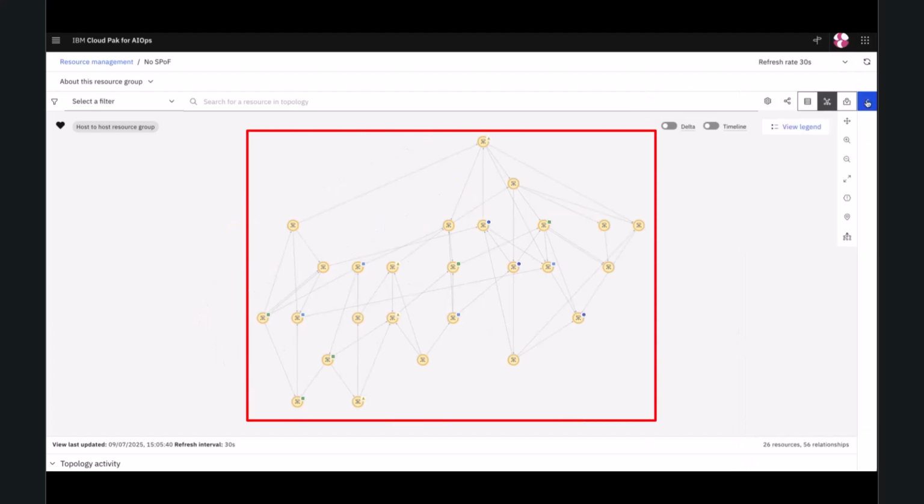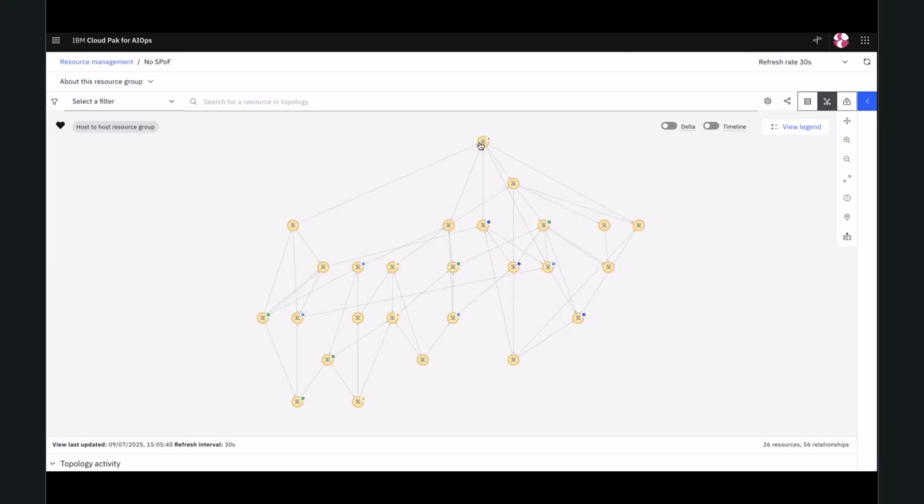And what we can do is we can look at a topology. In this case, we're looking at a group, and it's a fake telco network. It's actually based on a real customer's network, so structurally it is accurate. And what we're going to do is explore how this new capability can help you gain a little bit of insight into whether there's any risk points in this network or not.